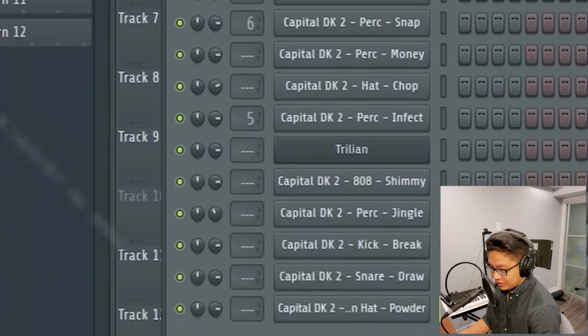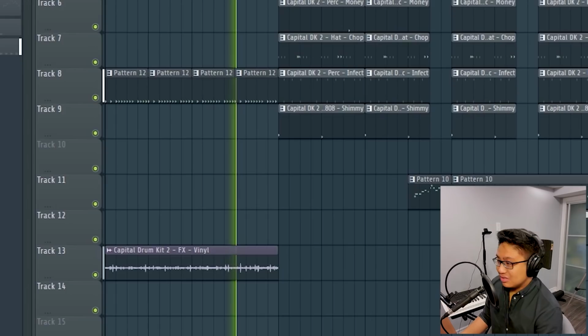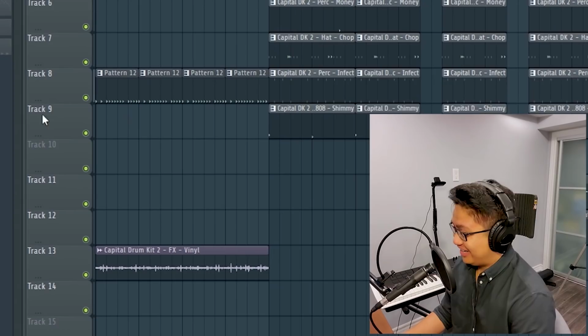Clean live sounding hi-hat. There we go. Let's just get all these drum sounds. Run it through RC20 once more. Final ambience. Get a drum fill. Let's go. Yeah, there's potential. We need to do a lot more though.